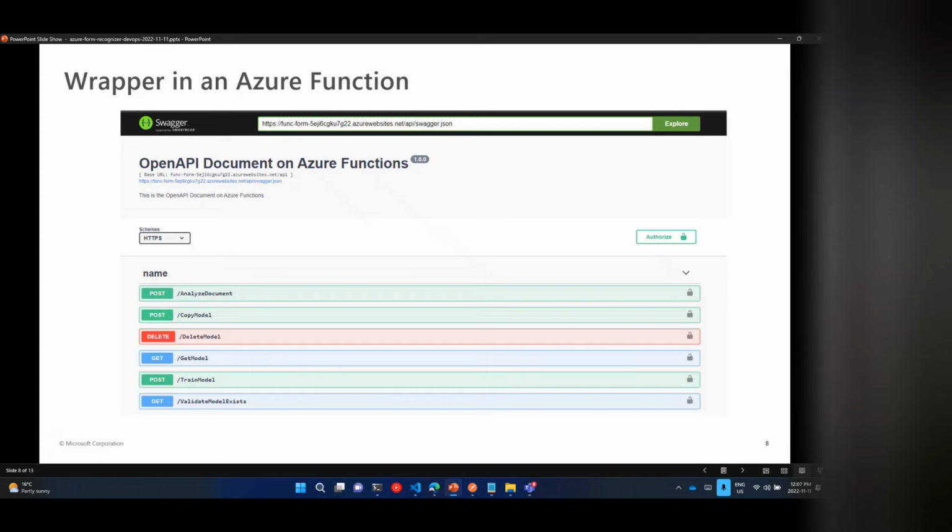But just for simplicity here, I created a kind of utility function that does everything. So basically, you see I have the copy model, and behind the scenes, when I copy the model, I get the authorization. It just simplifies the code. But again, this is not mandatory. It's just for demo purposes. Plus this Azure function, I use it in a web application that I generated just to test my model, consult my model that I have between my environments. So again, demo purpose only.